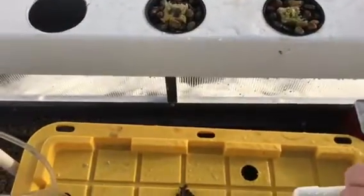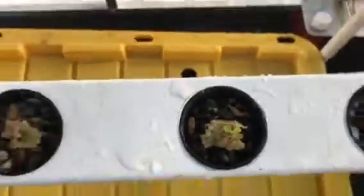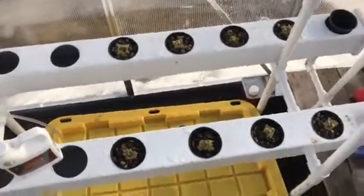I don't even know if I have roots yet through the system. Let's take a look here. Yeah, I have yet to have roots pop through and go down into the actual NFT tray. So things are going a bit slower than I predicted, which I'm sure is probably just something that I'm doing. I also want to talk about the greenhouse too.